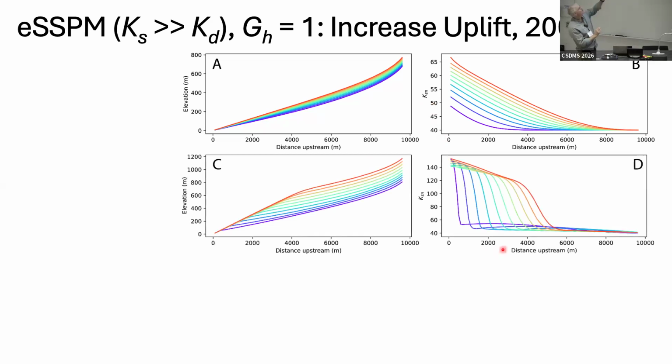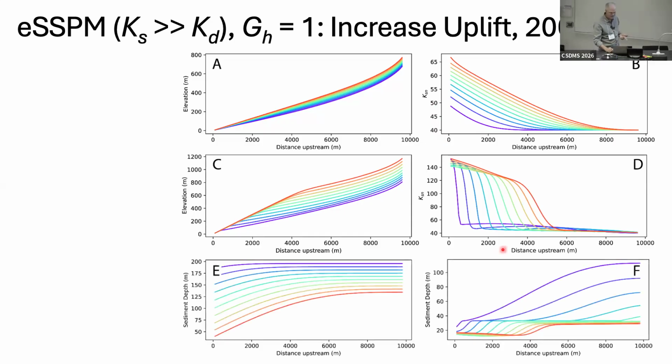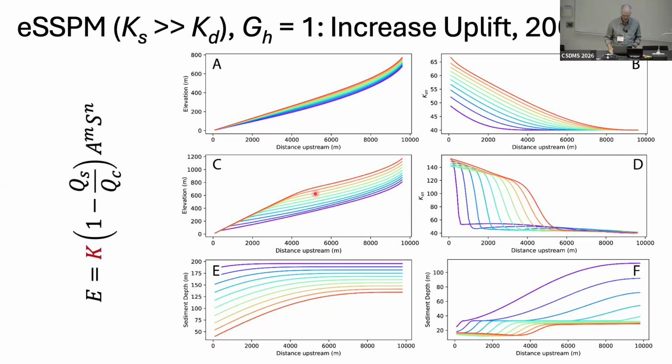And then as soon as you start exposing rock near the outlet, you get a nick point that goes propagating up through the system. And this is the sediment depths plotted down below. So in the first phase, sediment depth is just decreasing, especially at the outlet. By the time it's thin enough, that's when you get into the second phase, where the nick point actually sweeps up. Anyway, you can have it all and not have any of the problems that were exposed.